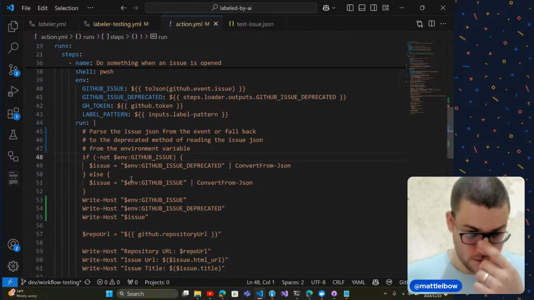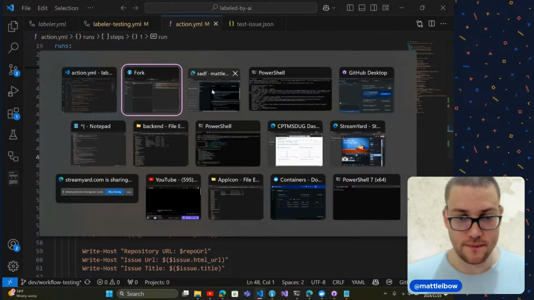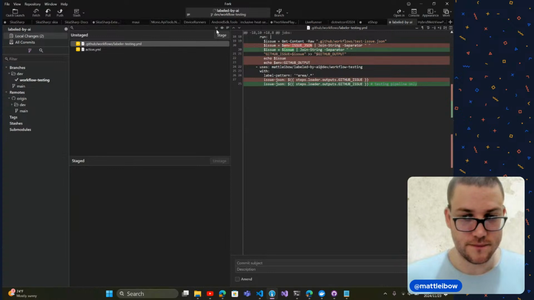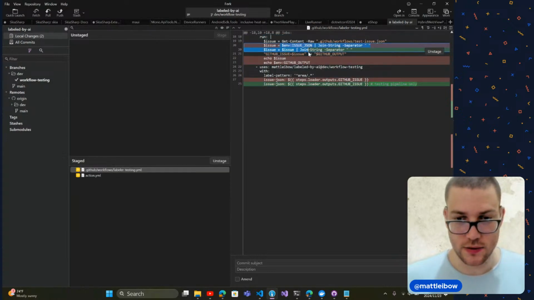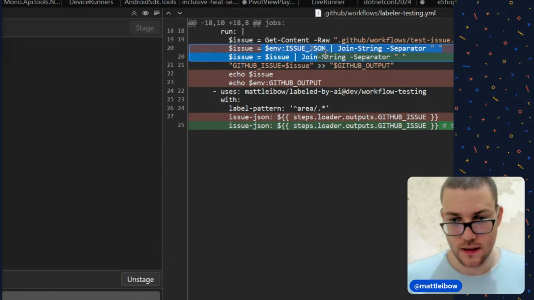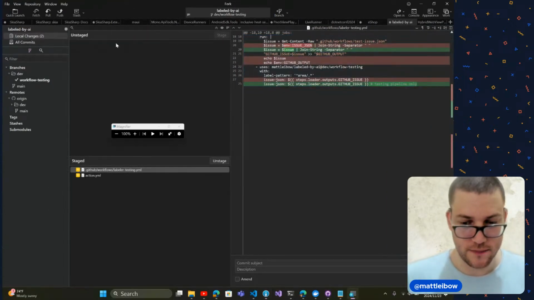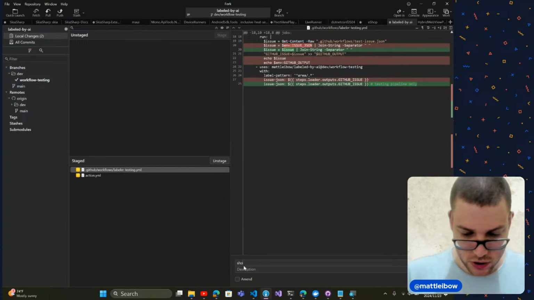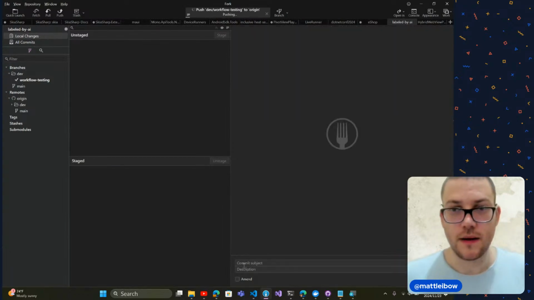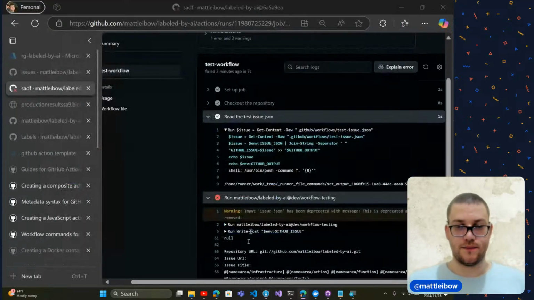There we go. So let's see. The thing I saw was this. I was using an old environment variable. Ugh. Shocking, shocking, shocking. There we go. It's going to work now. It's going to work.